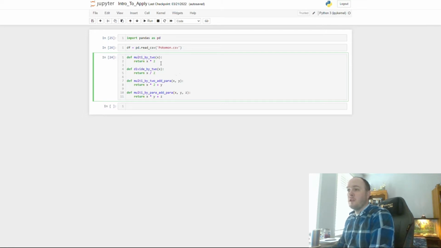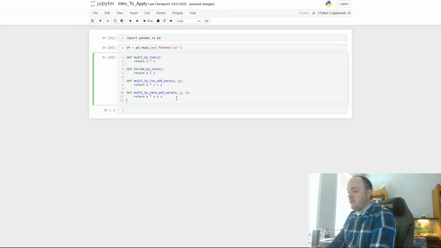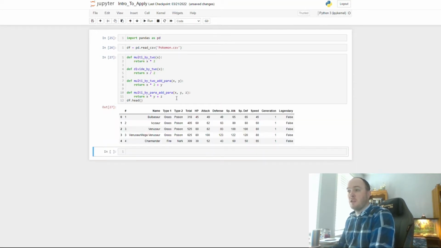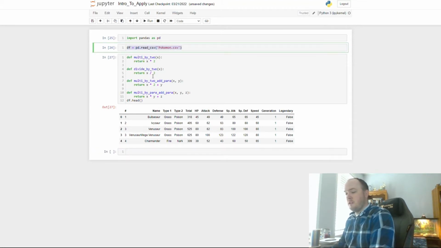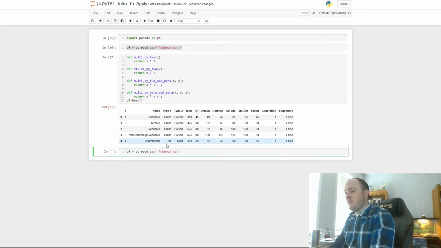If you want, you can pause the video to take a minute to write down these codes, or you can write your own function, whatever you'd like, so you can follow along. We're going to write df.head so we just see the first 5 rows and can see any changes that happen in our code. We don't have to repeat everything every time.